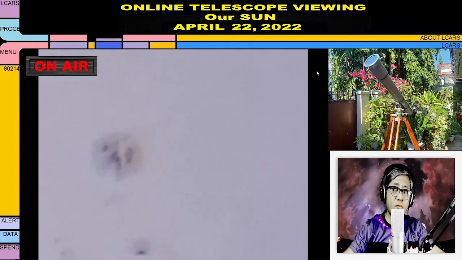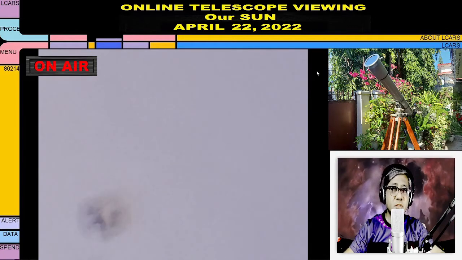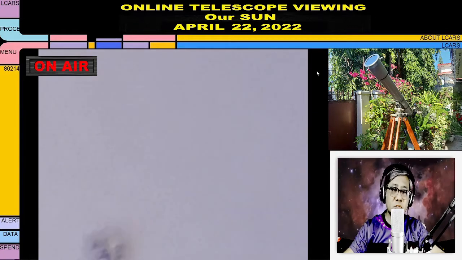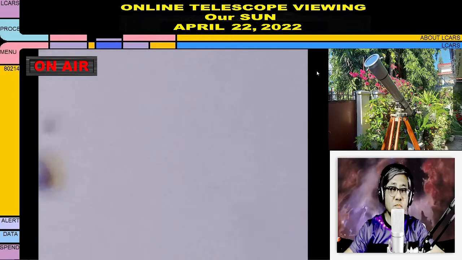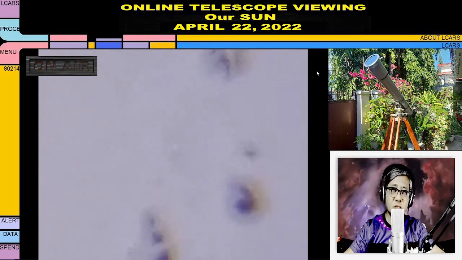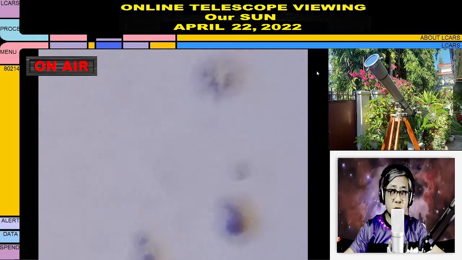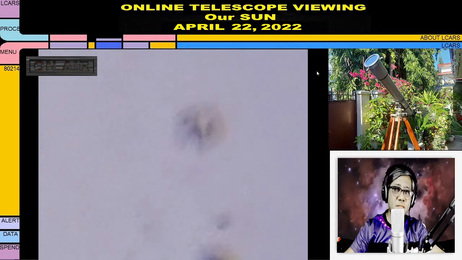And these magnetic fields are so strong that they keep some of the heat within the sun from reaching the surface. Ang photosphere po, ang temperature niyan ay siguro mga 5,800 degrees Kelvin. Ang mga sunspots, lower po yung temperature niyan, about 3,800 degrees Kelvin. That's why they look darker than the surrounding photosphere. Alright?